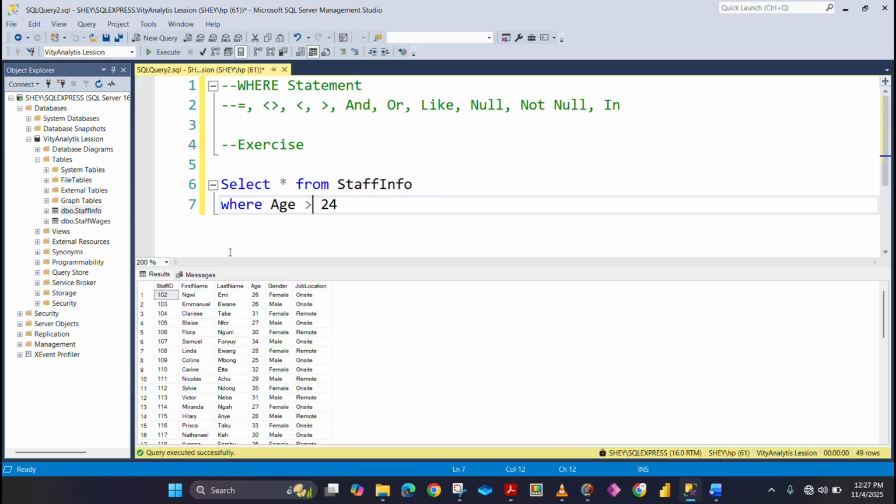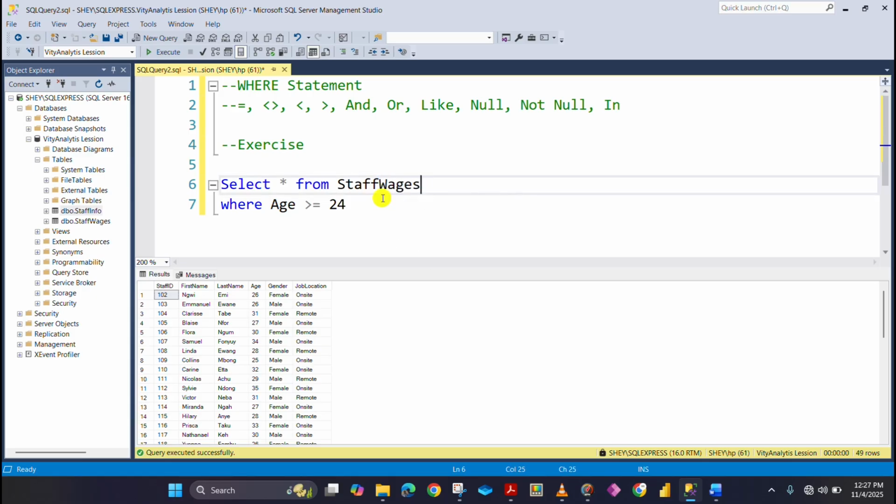So this is going to give us all the information of our staff whose age is greater than 24. We can equally say it's greater than or equal to 24 as well, and it will provide us with this information.